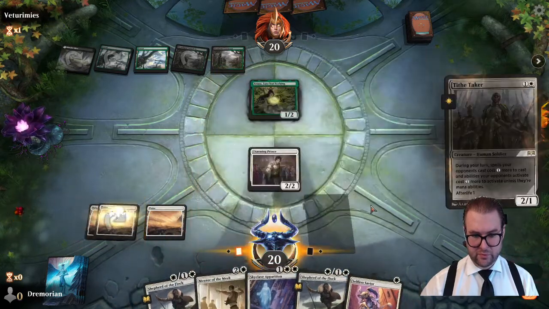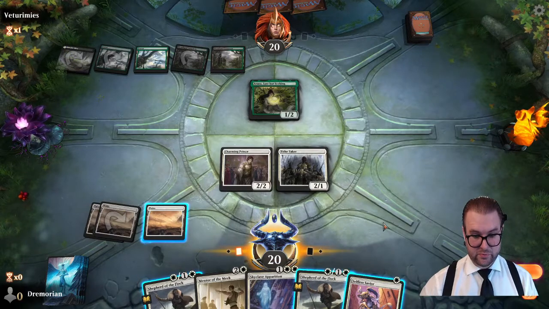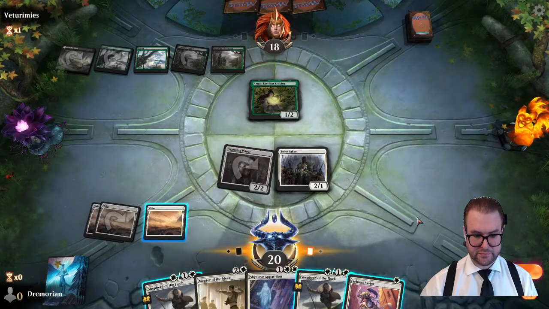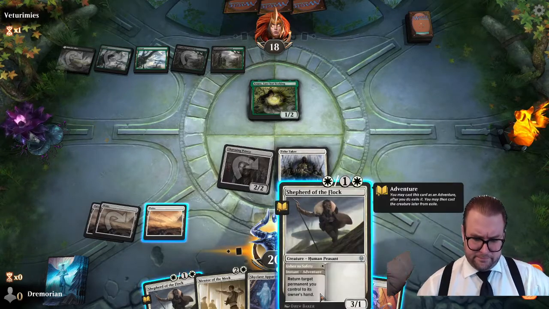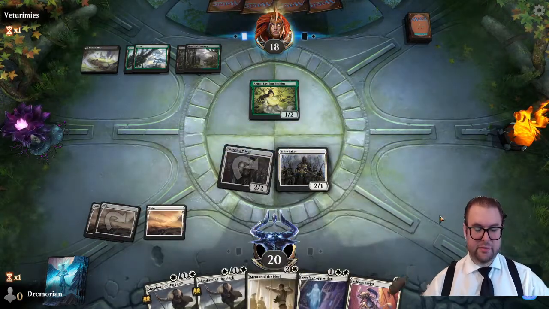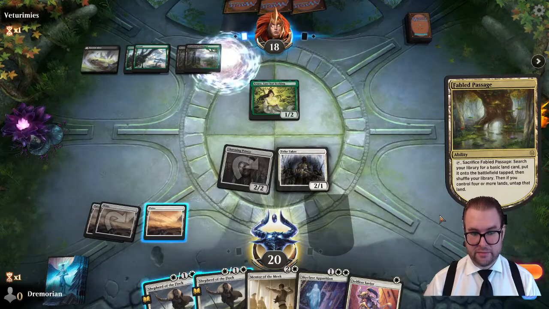Don't know if that's worth Tithe Taker. I don't know if that's worth Skyclave. So we'll end the turn. I'm going to hold up the Shepherd here. May end up just bouncing the Charming Prince back to our hand.